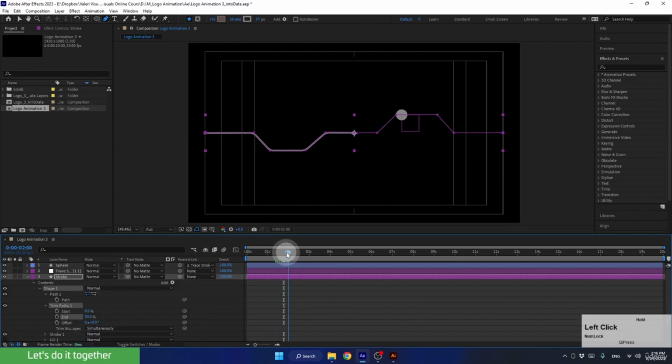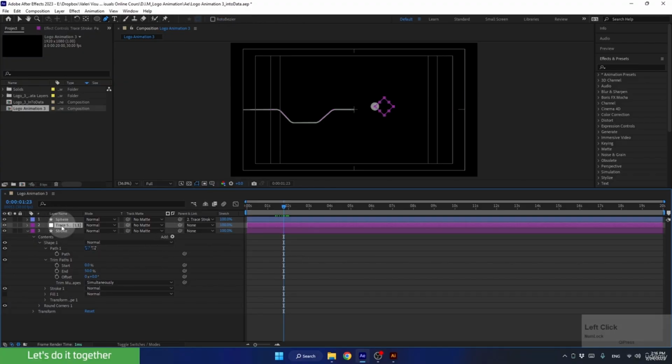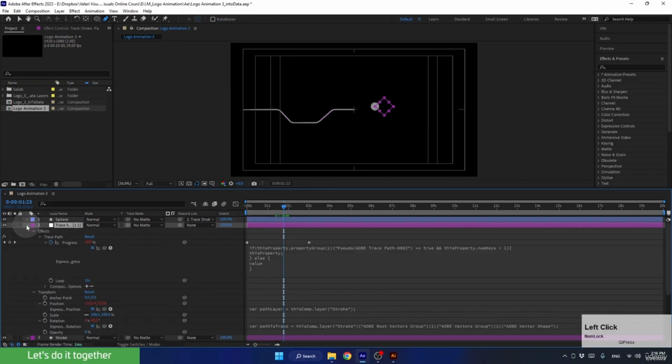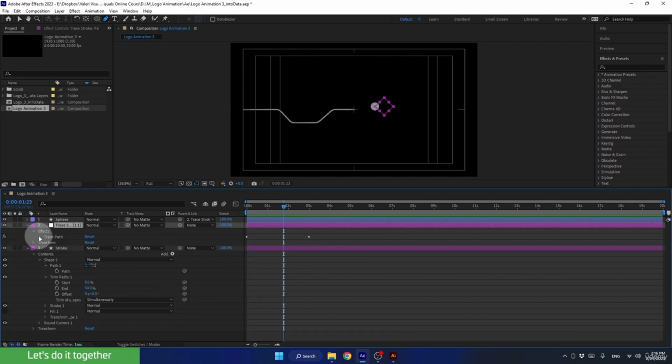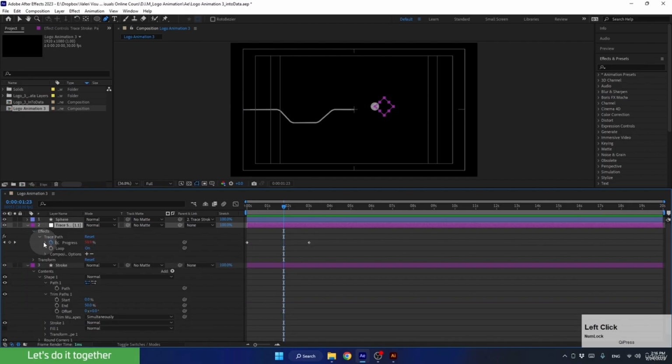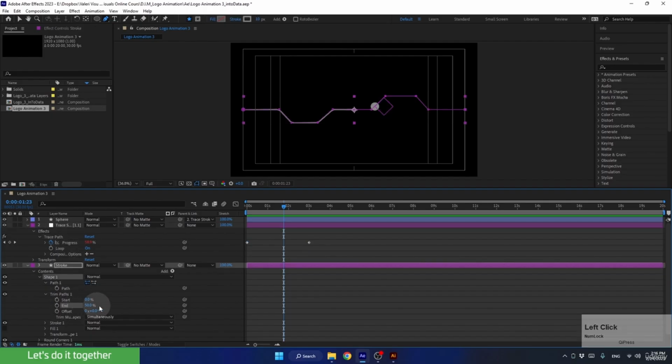And to connect this property to the sphere's motion, we need to access the Progress property under the Trace Path effect. That is found in the Null layer. Let's close all the parameters, and then open just the Progress property, to see only it. And now, since our sphere is connected to the null, it will appear as if the sphere is revealing the line. To make this work, we must link the End property of the effect to the Progress property of null.